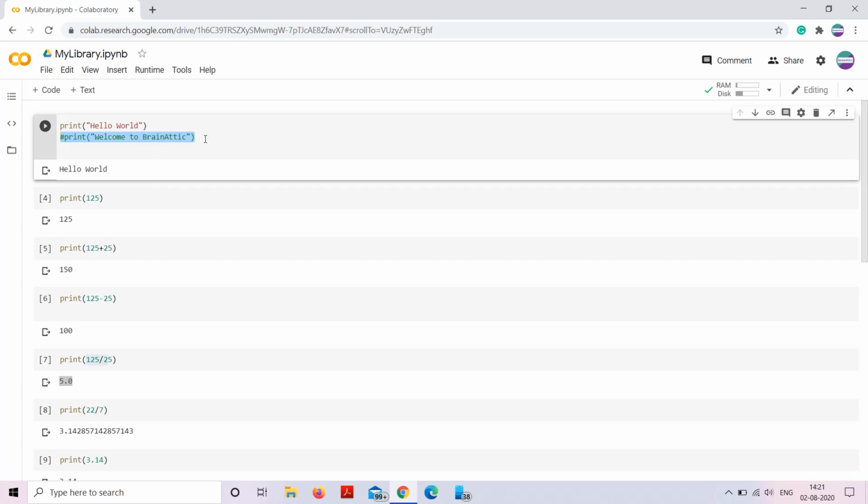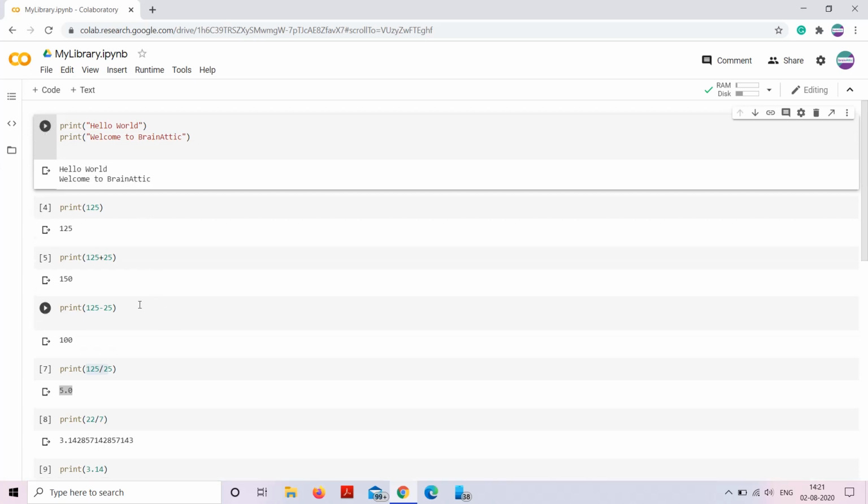So it's a good habit, instead of time and again deleting, like you're practicing some code, deleting and rewriting and deleting and rewriting. Instead of that, you can simply use hash and comment the code. If you find that the previous code was correct, you just remove the hash and the code is again executable. Okay.